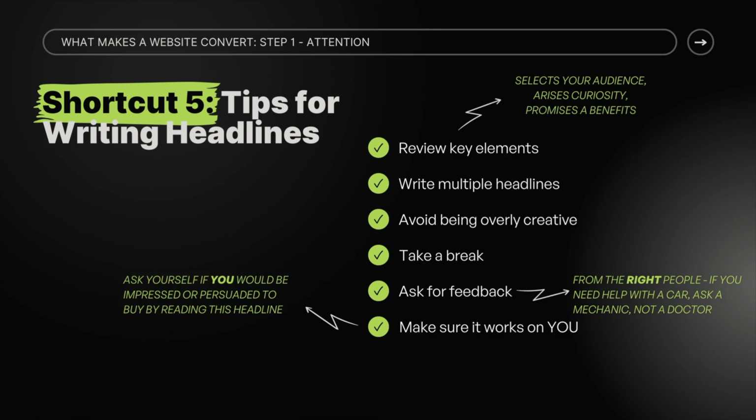Second, write as many headlines as you can. Third, avoid being overly creative or funny. Don't use puns. People do not buy from clowns. Fourth, take a break. After writing your headline, go and do something else and come back with a fresh perspective. You might even get a new genius headline idea.